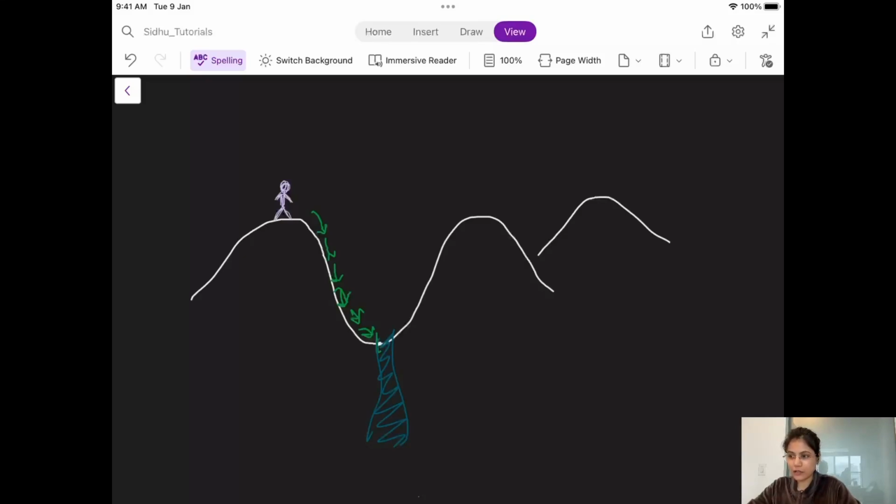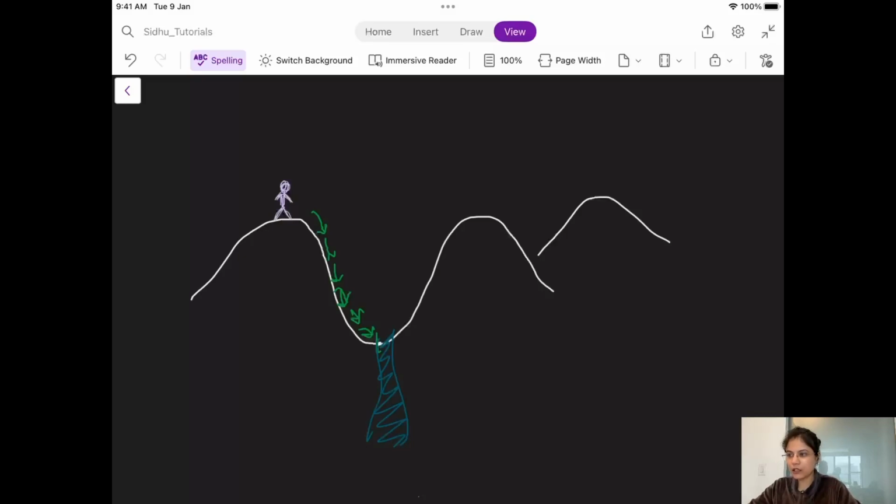As you are very thirsty and you want to reach the valley quickly, instead of using a roadway, you thought of taking small steps in the direction of the steepest slope, because while you are on the top of the mountain you can just see around and you know where the steepest slope is, because there you can reach the river faster. So this is what gradient descent does.